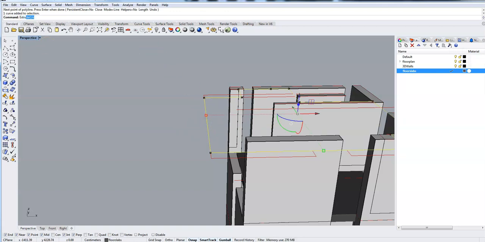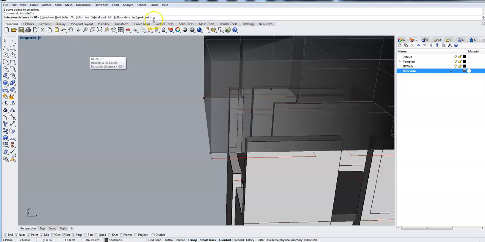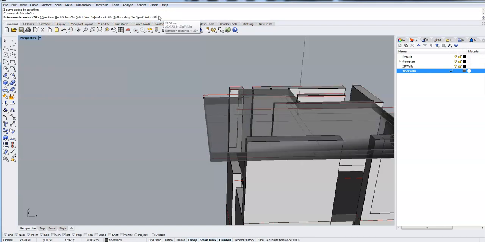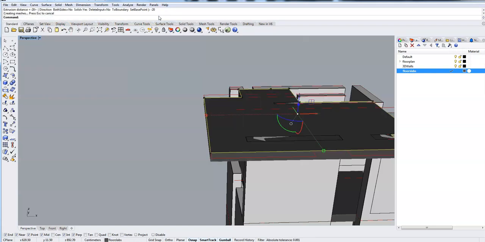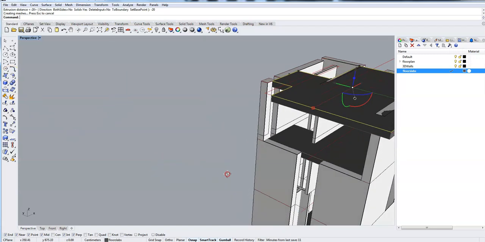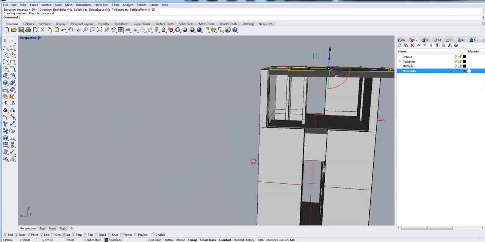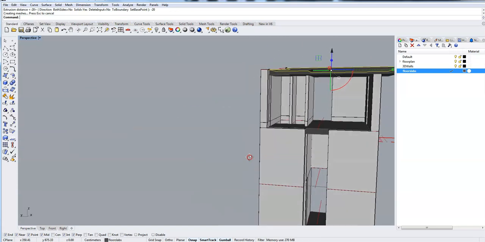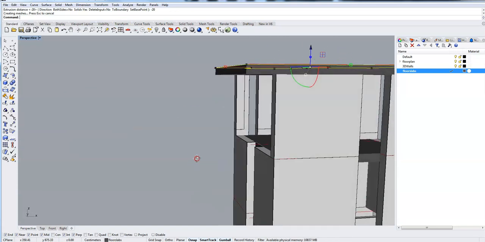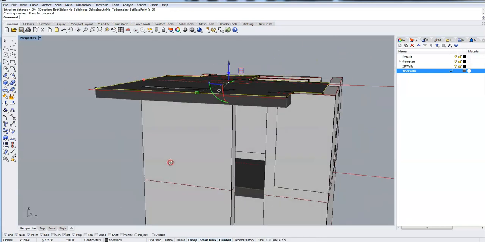We're going to do extrude curve, and that's going to be -20 again. Like so.